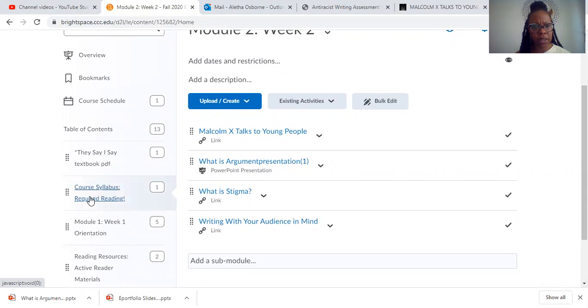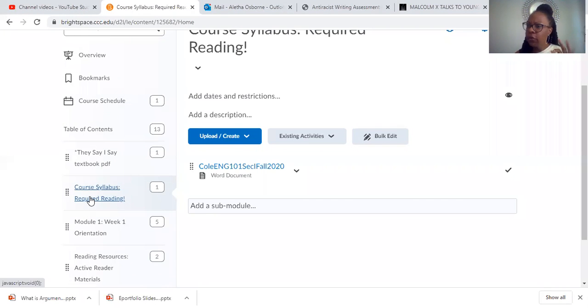Backtracking just a little bit, because I want to quickly review a few things from last week, but still take us into our main topics today about this sample argument. What does argument look like? How should argument be operating? As audience members, what should we be expecting to get out of argument? And in what ways can we be persuaded by argument? So we're going to explore all of these things today. But before we do, I want to review just a few things.